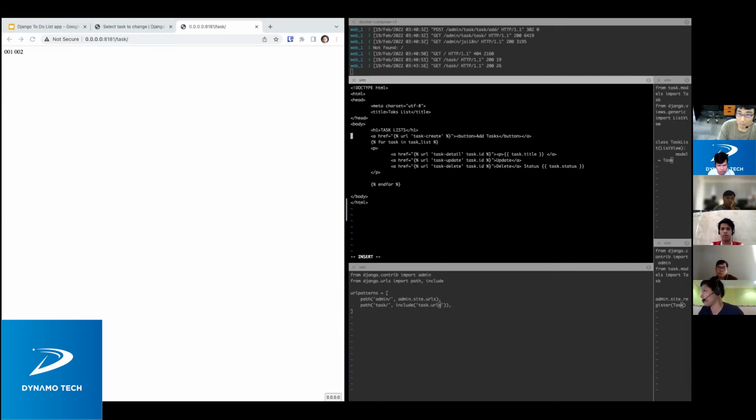So I remove something. Title, so we put it in the p tag. I remove this. Delete. And detail. We don't have detail yet. And we don't have create view also.